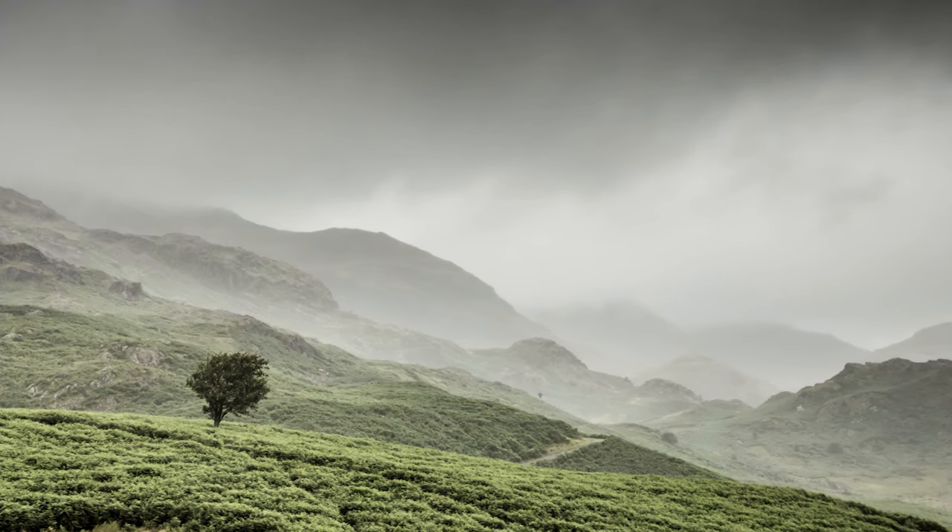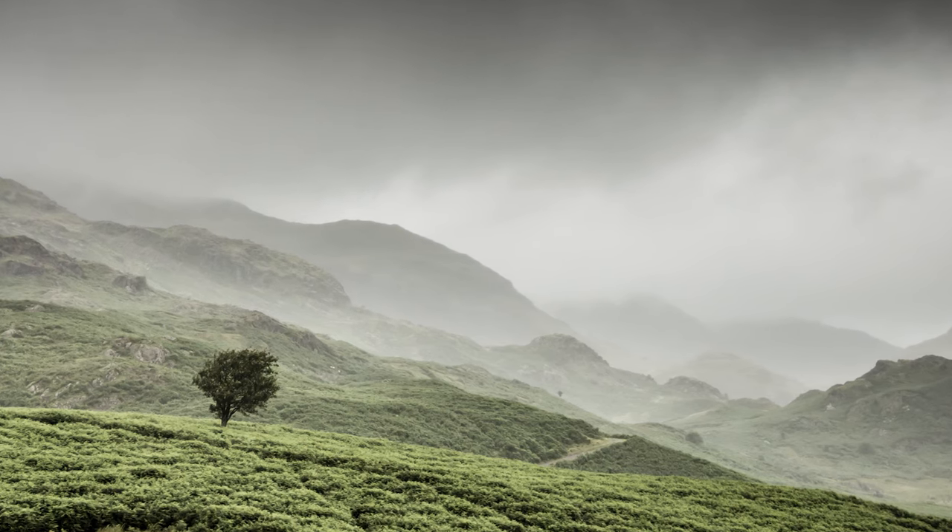Image quality of the Canon 18-135mm STM lens is about what you would expect for a lens in this price range. It's not the sharpest tool in the box but it's still pretty decent, especially when you take into account that huge focal range. At the wide end this is a perfectly capable landscape lens, and because you've got that extra zoom range it opens up opportunities you may not always have with the standard kit lens. This shot of the misty mountains in the Lake District really gives an example of what you can do with landscape photography at the longer focal lengths.